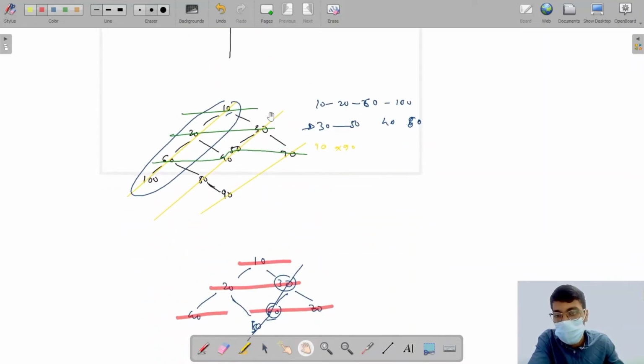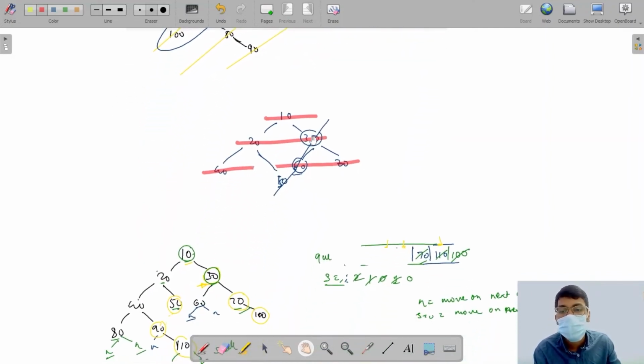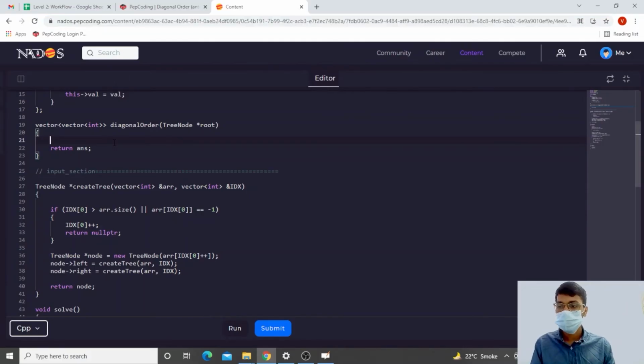This level is helping us determine that if there is any element of the diagonal that lies at any other point in the same level, then I have to include that component also inside that diagonal. So using this level thing, now let's code this question.